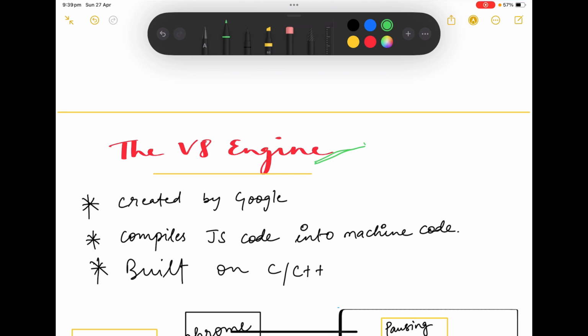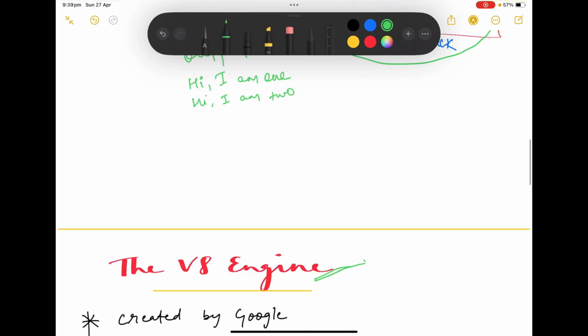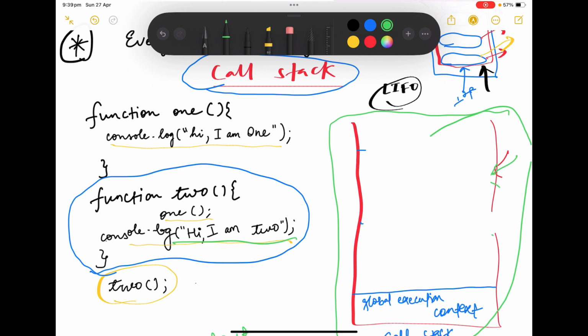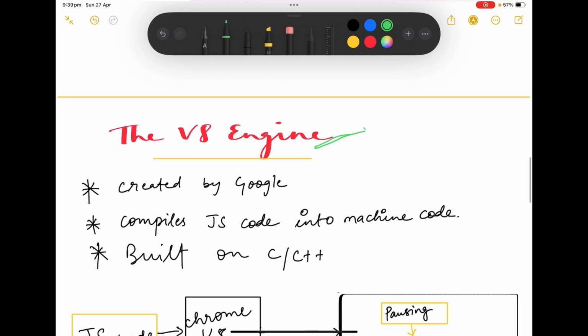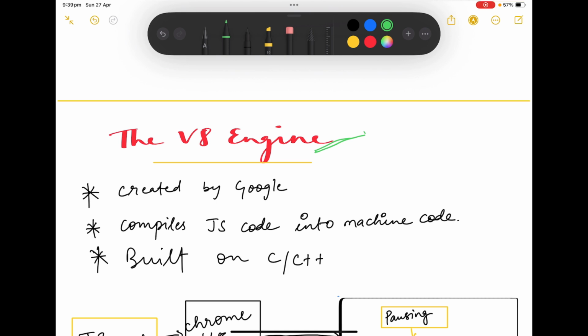Before the V8 engine, browsers used to interpret JavaScript line by line. So before V8 came into the picture, it used to go through every line of code one by one. That's how it used to work. But now what V8 does is just magic. Earlier it was like reading a recipe aloud as you are cooking: slow, painful, and sometimes you burn your pasta as well. But then Google said enough is enough. Then they built the V8 engine, which doesn't just read your JavaScript, it compiles your JavaScript code into machine code.